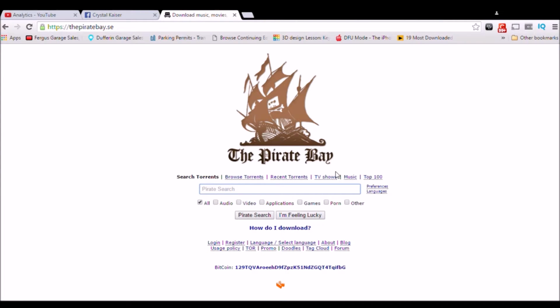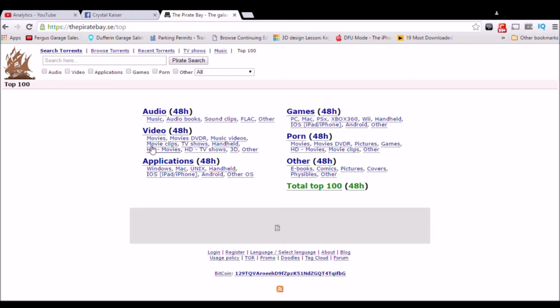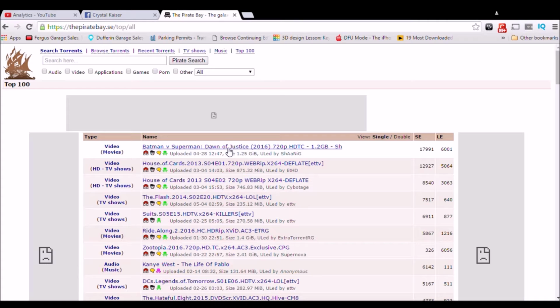Alright folks, now that you've got yourself covered by a VPN, and now that you have a torrent program, you need to find your way to a torrent hosting website. This is the one you want to go to. This is the best, the most open source. It is thepiratebay.se. It has many names, many titles, but thepiratebay.se is what's working for me right now. You can either search for what you want, or what I like to do is go to the top 100, the total top 100 in the last 48 hours. Batman versus Superman. Okay, I'm going to download that.